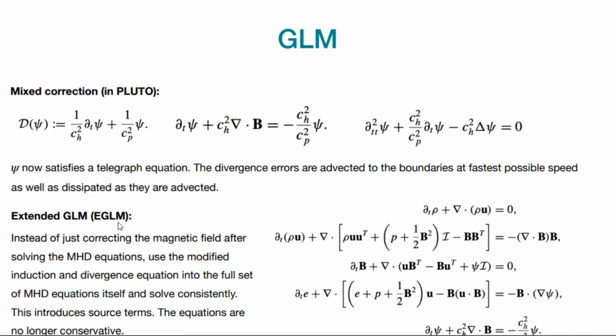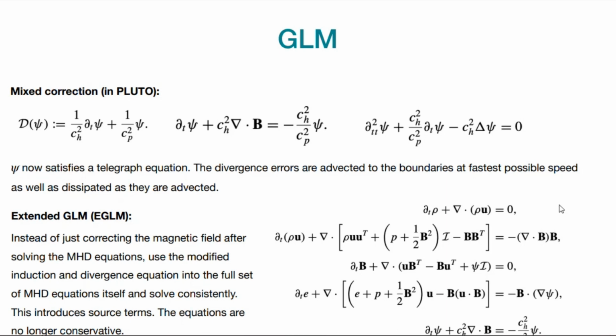Okay, so if you now put this induction equation and the divergence B criteria that you have self-consistently in the MHD set of equations, both for the momentum term as well as the energy term, you will find that you will end up with some source terms here. So by changing the divergence B in the induction equation, you are making the system of equations non-conservative.